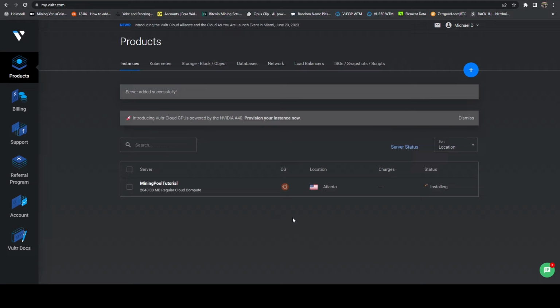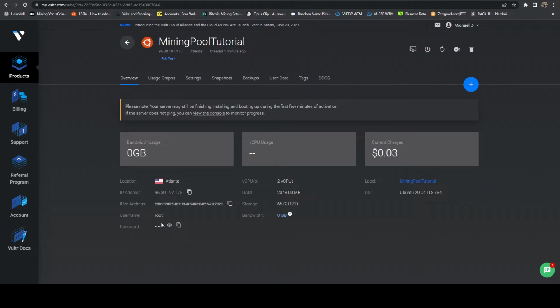If you don't already have PuTTY installed, make sure you download it. You can get it just by Googling PuTTY. I'm not going to cover the install of that utility. It's a very common SSH utility. And after a few minutes, it will switch to running. That tells us that it is set up. Now, as soon as it switches over to running, it may still be setting things up. So you may want to give it 10 to 20 minutes or so, just to know that everything is set up.